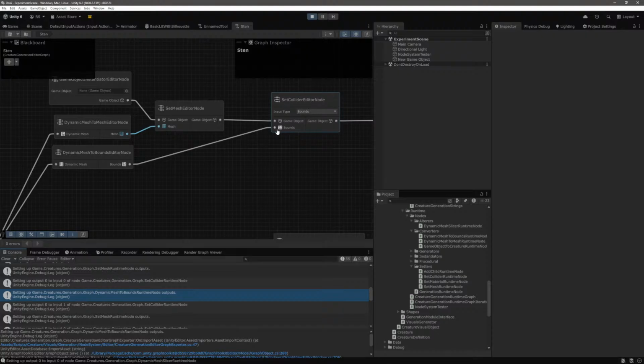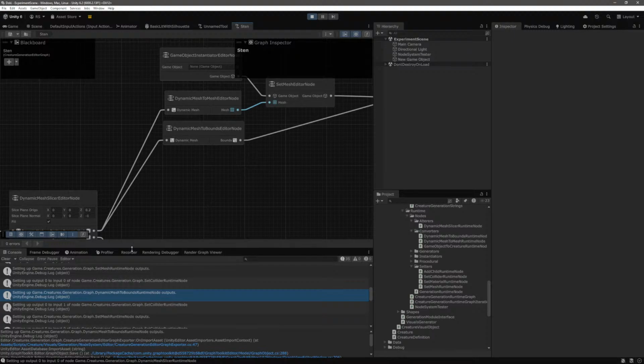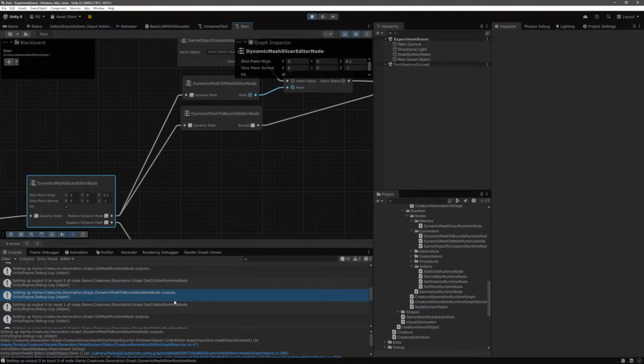That's good. So this one gets correctly set. Let's take a look at dynamic mesh slicer editor node.